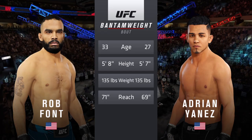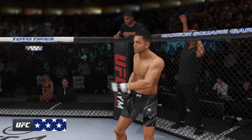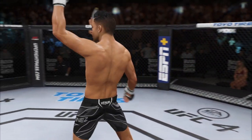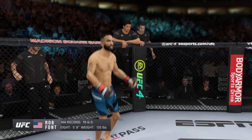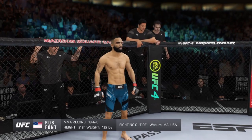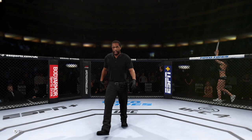If you don't find the striking range early against this guy, you could be in real trouble. Ladies and gentlemen, this fight is three rounds in the UFC Bantamweight division. Introducing first, fighting out of the blue corner — this man is a boxer making his professional debut here tonight. He stands 5 feet 7 inches tall, weighing in at 135 pounds, fighting out of Houston, Texas — The Sniper! And now his opponent, fighting out of the red corner — a kickboxer holding a professional record of 19 wins and 6 losses. He stands 5 feet 8 inches tall, weighing in at 135 pounds, fighting out of Wilbur, Massachusetts — Rob Fox! Our referee in charge, Herb Dean, the third man in the octagon for this one.